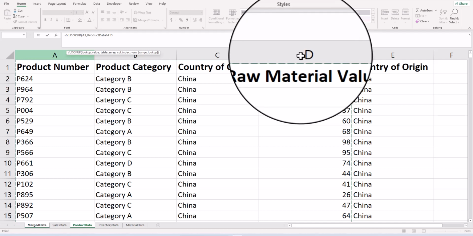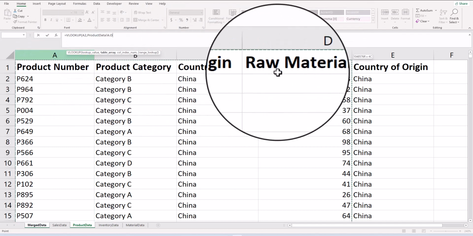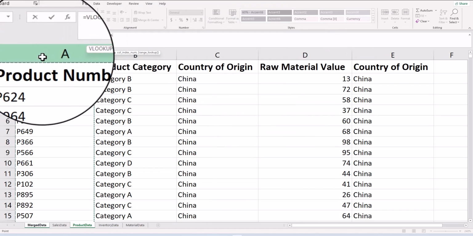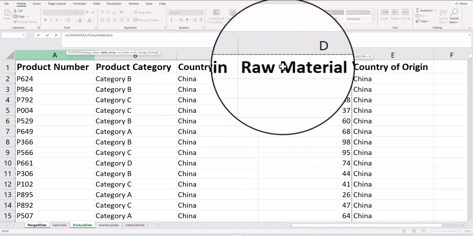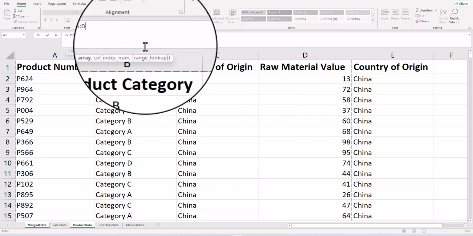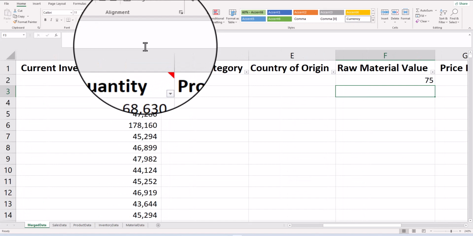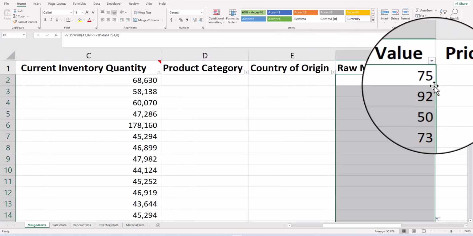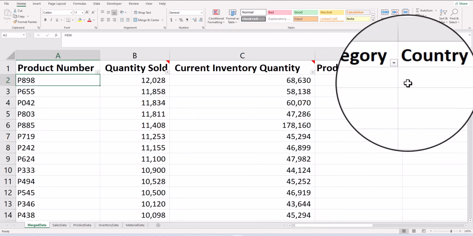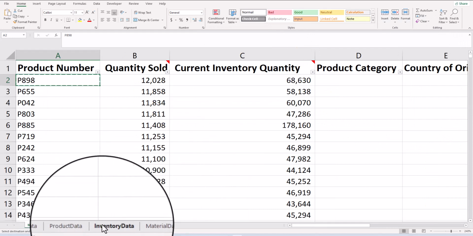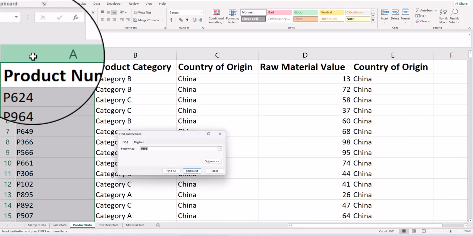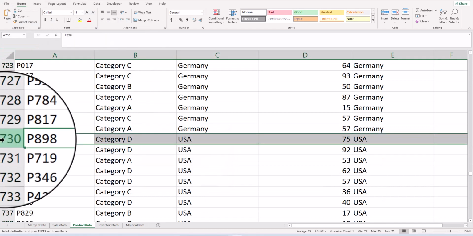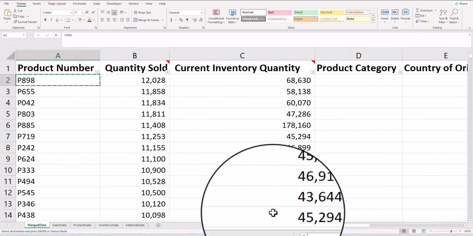And the other thing you do is you just realize 1, 2, 3, 4. So you don't even need to have that tiny little text that I cannot zoom in. Just say, okay, this is the first column, second column, third column, fourth column. Okay, comma. Do not put that 4 in right away. Make sure you get that comma in there, and then a 4, and then a 0. Okay, so we'll drag that down. Again, I like to double check. P898, we'll go over to that product table. Did we get the 75? Yes, we did. We got a 75.